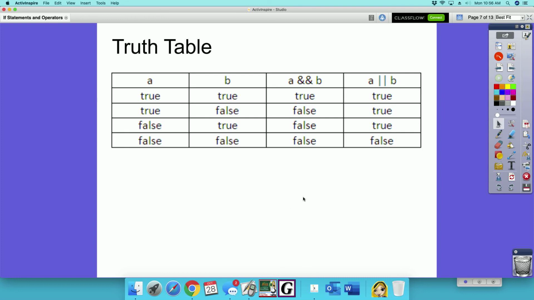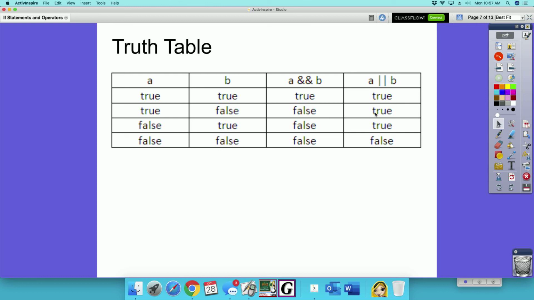Also, we can demonstrate the logical AND and the logical OR with the truth table. If both statement A and B are true, the double AND will be true. The OR will also be true because you only need one that's true. Now, if one statement is true and one statement is false, the logical AND becomes false because you need both of them true.